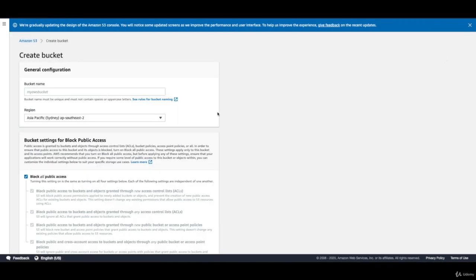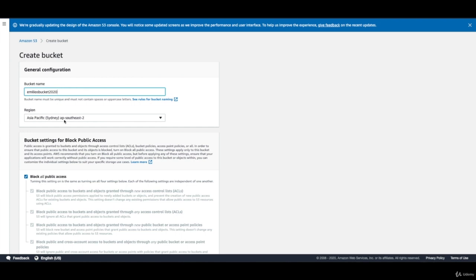It's now going to ask me for some information. What do we want to call the bucket? Let's say we're going to call it Emilio's bucket 2020. This will have to be a unique name. It will tell you if it's not a unique name or if it has certain characters that you can't use. Essentially, that is the name of the destination folder or bucket where the data will be going into. Then you've got the region, which is really just the region where you want that bucket to live.